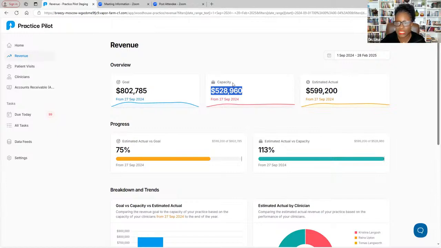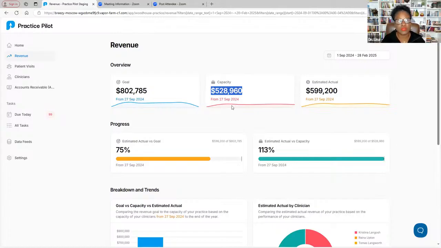Whether that's with better coding or you add ancillary services or whatever, or the number of patient visits you do is higher. And maybe your people are at capacity. So that means you need to hire another doctor, another clinician, whatever you're doing. Okay. And this data point here drives your decision.